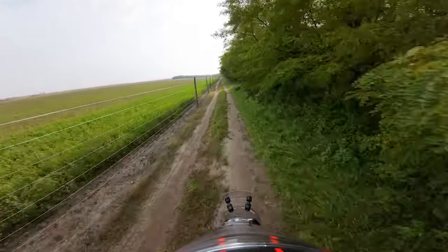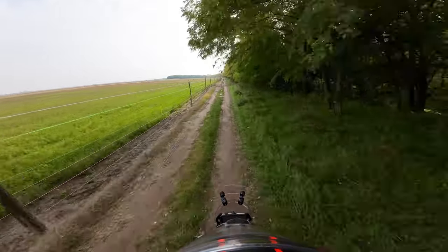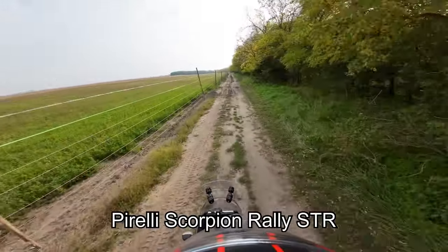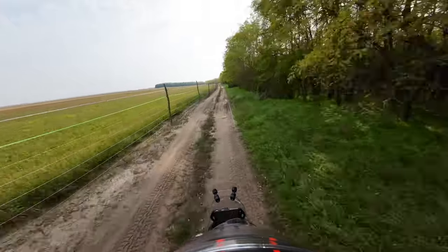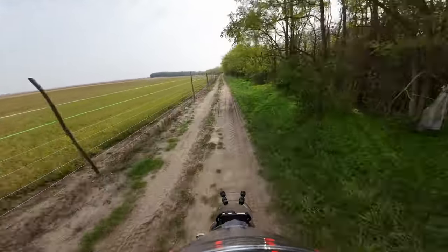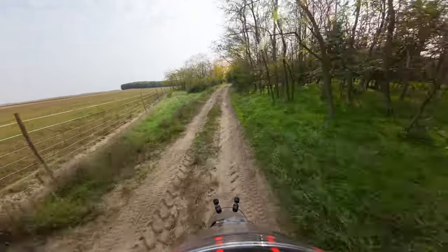The surface is very powdery, smooth and soft because it's been wet so recently, so you have to be a little careful with these tires as they have been driven 9,000 kilometers already and they are not the best off-road anyway. But you can really enjoy these Pirellis off-road. I've driven a lot of gravel and sandy roads with these, and if you just take it easy they will do the job pretty well.